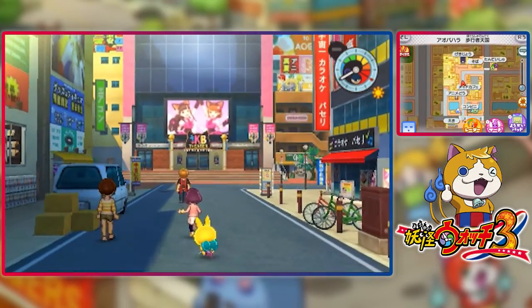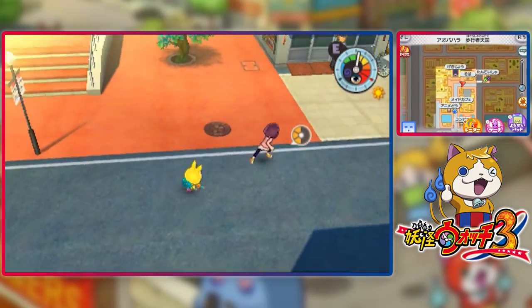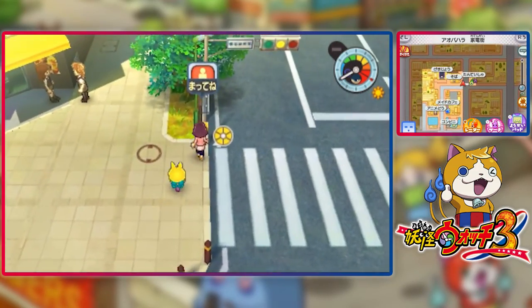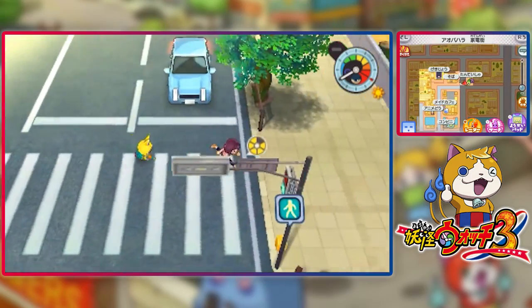I want to see something, though. I want to see something. There's a possibility that I don't have to actually take the train, which would really make stuff a lot easier. Because if I don't have to take the train, that means I just have to talk to Mirapo there. And then we'll be good.